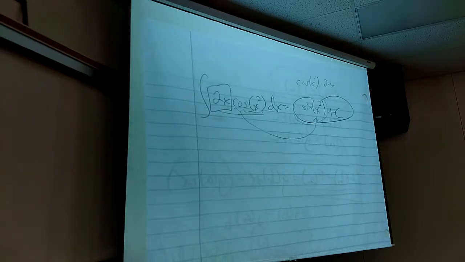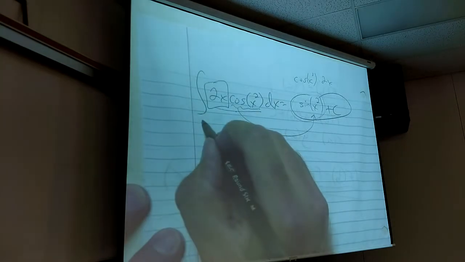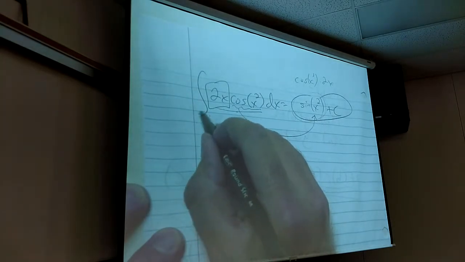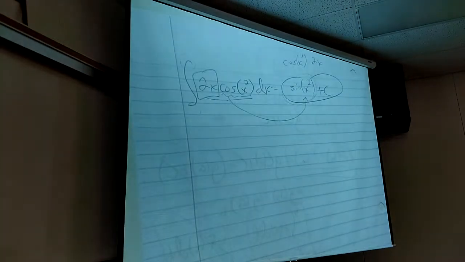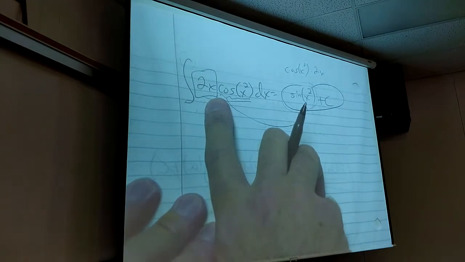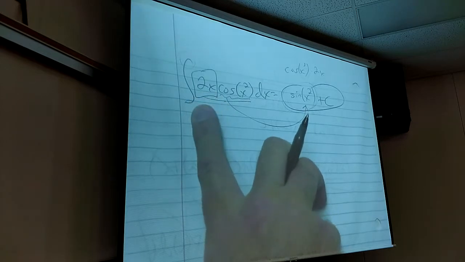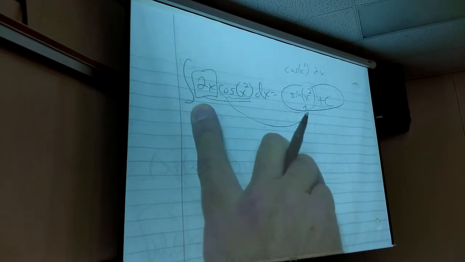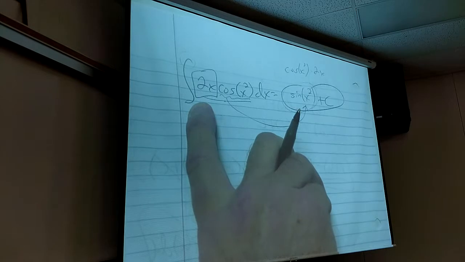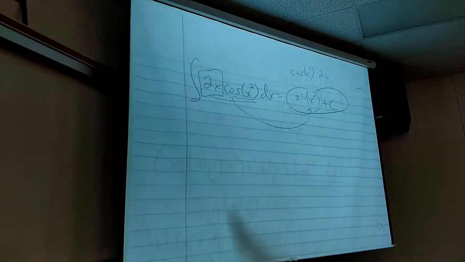Yes? How come you do the plus c? Only if there are definite inputs here. Then I have the subtraction of those two and the c's cancel. Okay. This symbol by itself means just the antiderivative. That's all it means. So the integral symbol by itself, with no numbers on it, means find an antiderivative. So that's another way to ask that question now.